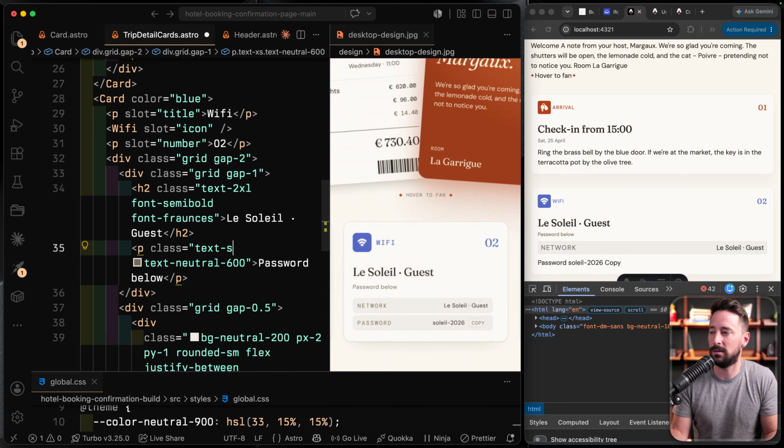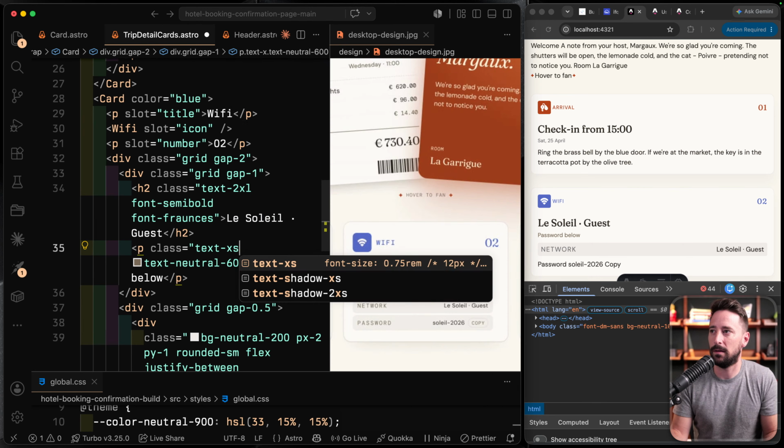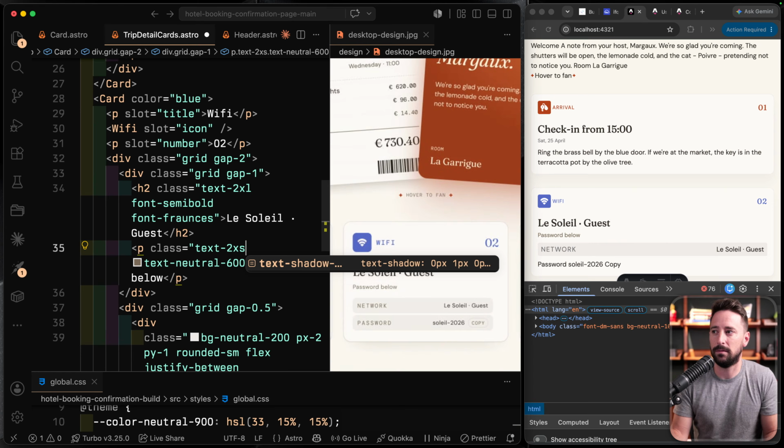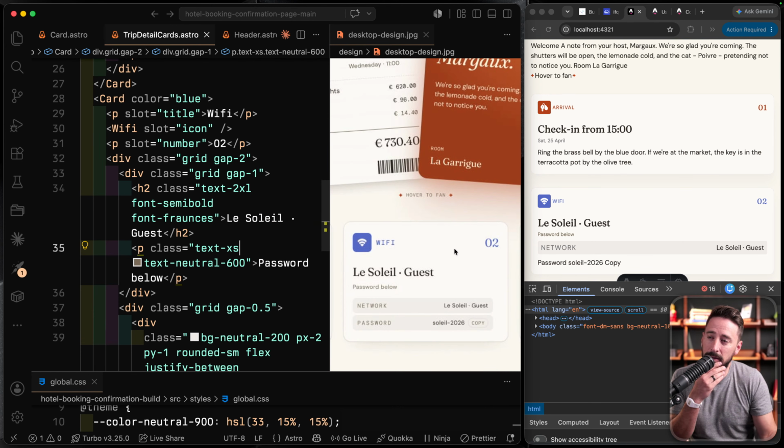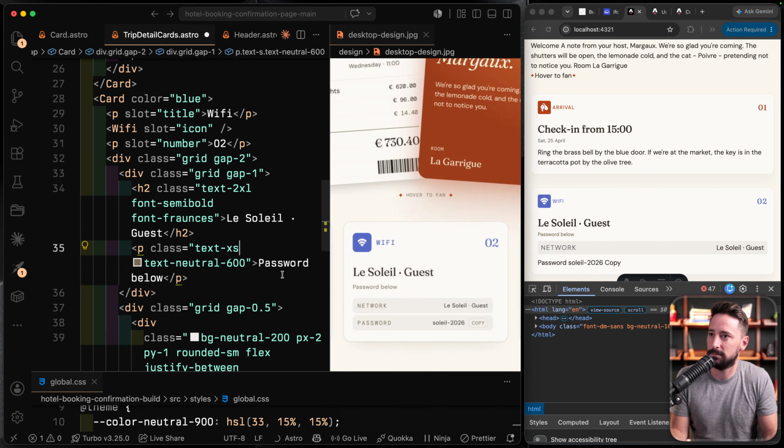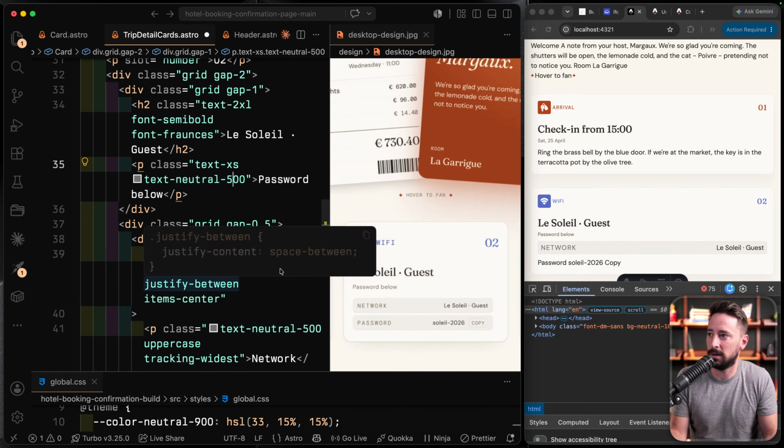Text extra small. Why is this thing not respecting me? Right, it just doesn't look that small, but I don't know. Oh, it's because I'm on the wrong thing. Nice. We're not even looking at the right thing.